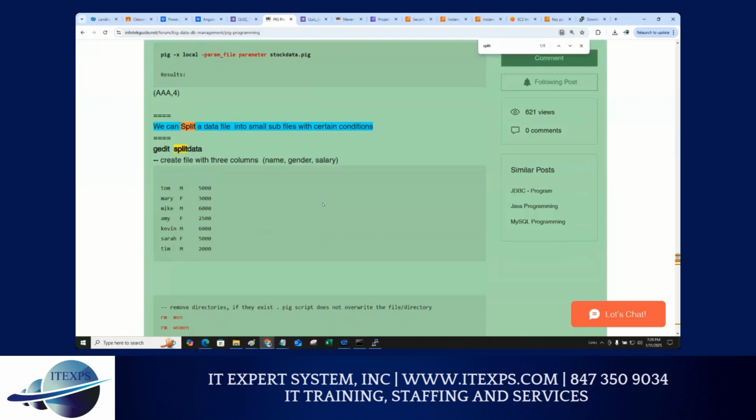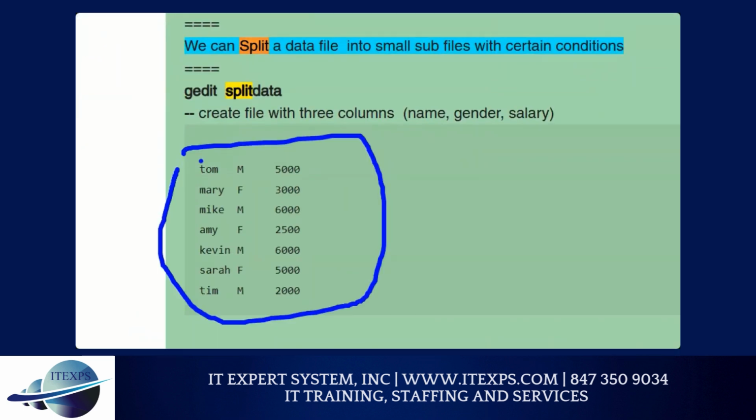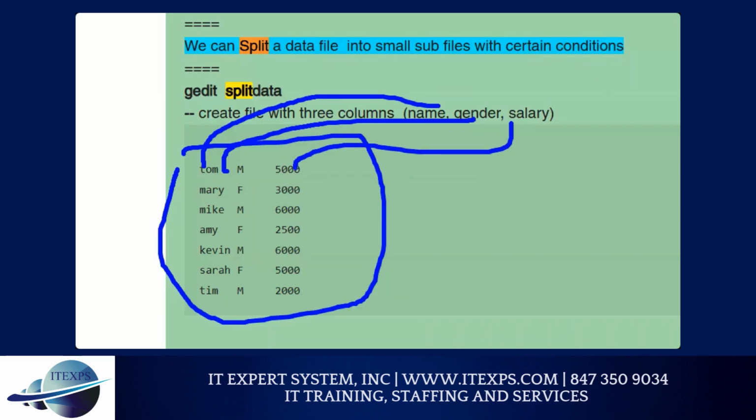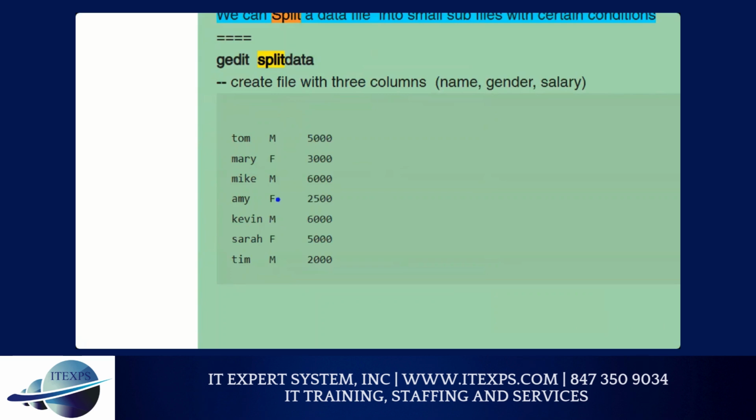It's a pretty interesting command. One time I had a problem. These are all use cases I work in my life, and sometimes it's useful. So here, please understand, this is a data file and has 3 columns. First column is name, second column is gender, and third column is salary. So there are 3 columns. Now, what I really want is to split female in one group and male in one group. So I can do that. How you do that, that's what I'm going to explain.